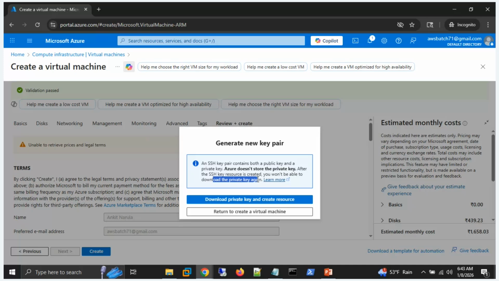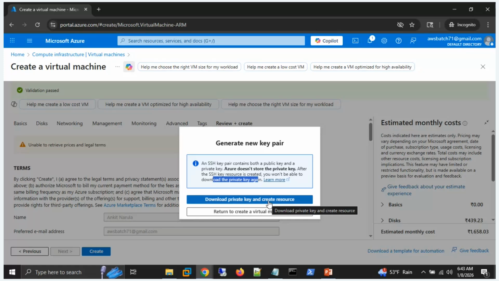Once I click on download private key and create resource, there is no option to create a machine without downloading this key pair. I have to click on download private key and create resource. The other option is return to create a machine. If I click on return, it will go back to my machine. But if I click on download private key and create resource, they start creating this machine and then download the key.